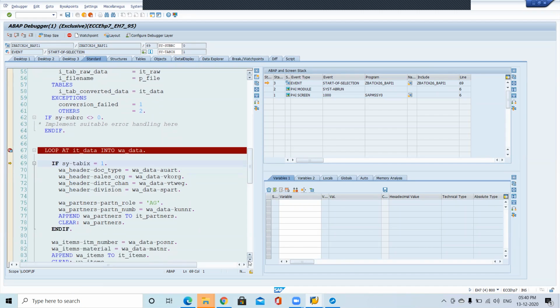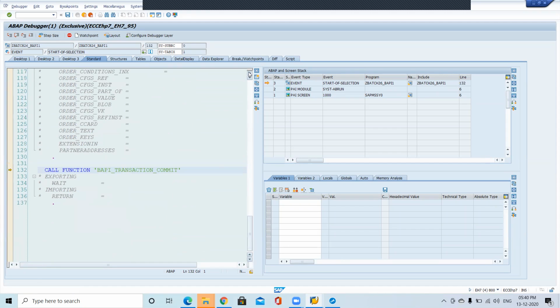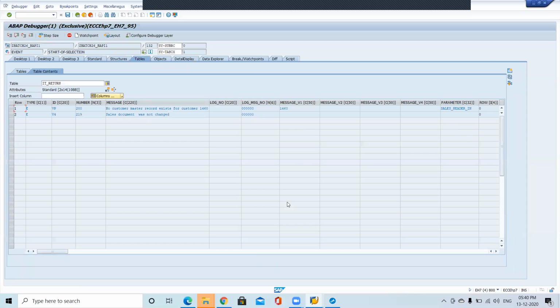Directly jump to this BAPI, execute. Now check that IT_RETURN. This return is playing a main role. It will tell what the correct issue is. So still it is telling no customer record exists for 1460.